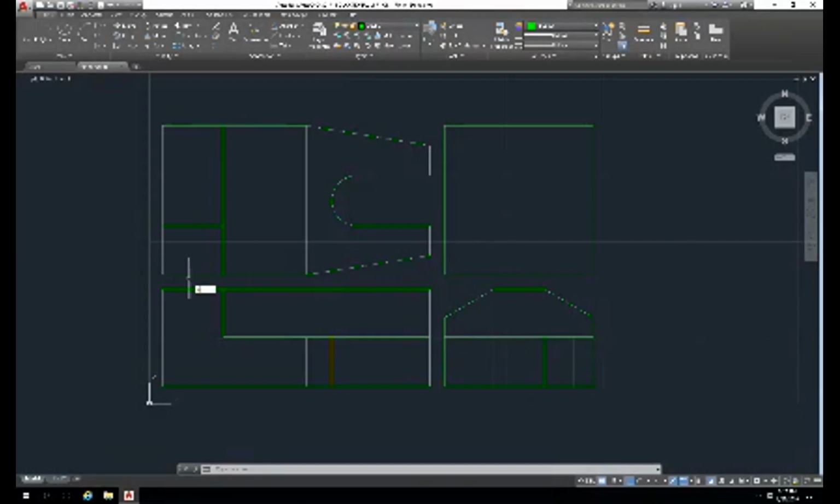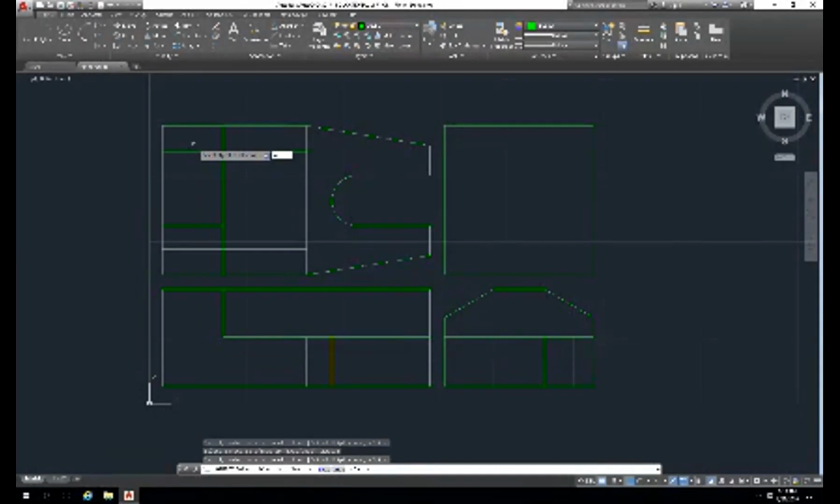and we'll do offset 0.4, offset this line 0.4, and this one 0.4, and it is 0.44 from the top. It's 0.26 deep, so we offset 0.26, enter, like that.